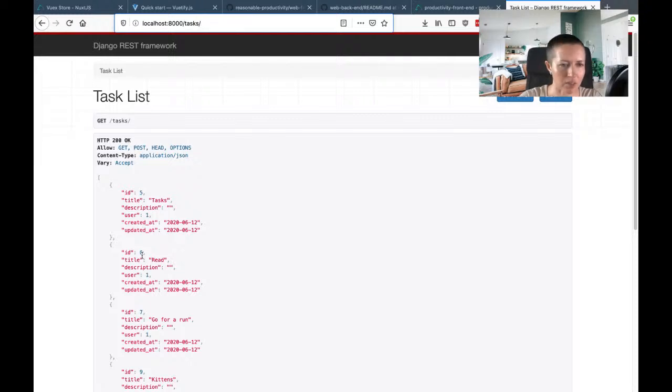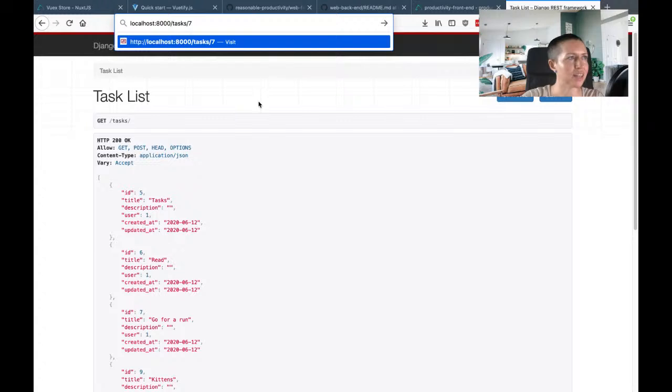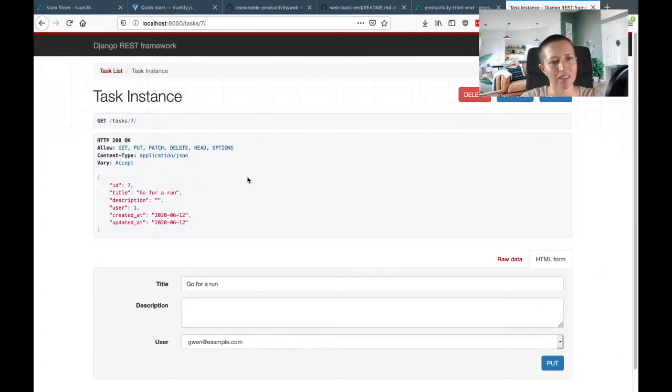So let me look at a specific task. I'll take task 7. Okay, get, put, patch, delete, head, options. So it's already allowing patch, which is good.